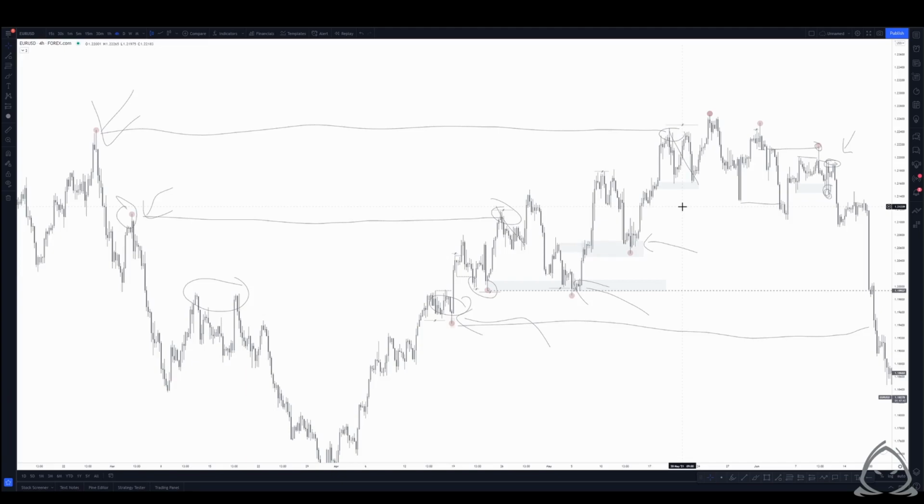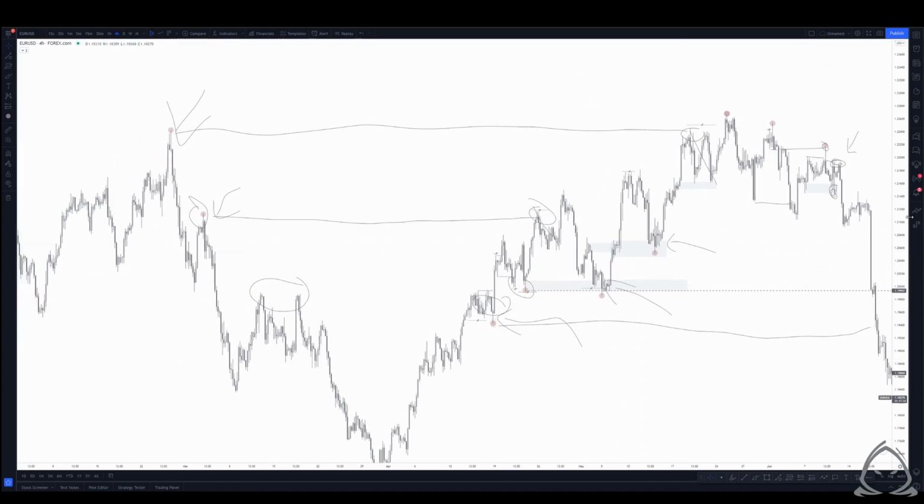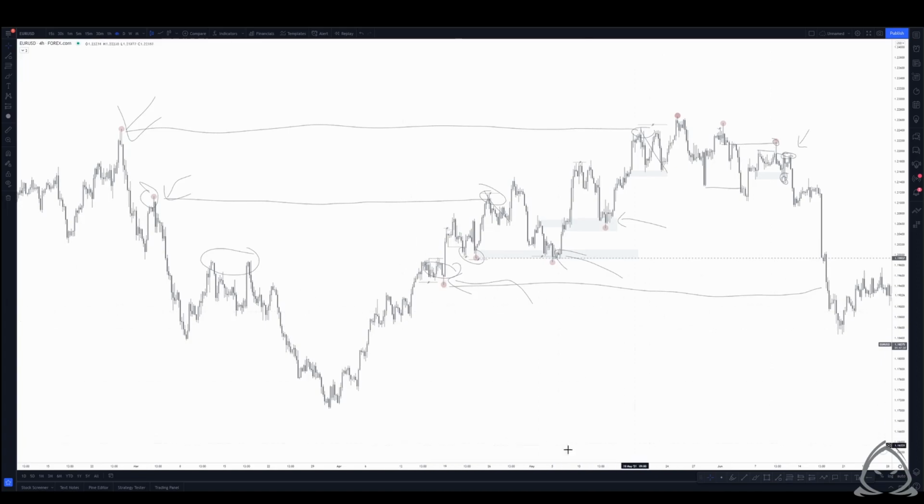And then finally, being able to use previously established protected highs or protected lows as logical target points, from an internal and external range liquidity standpoint. But again, none of this is new. None of this is a completely surprising concept or anything like that. In the liquidity videos, we talked about all of this.